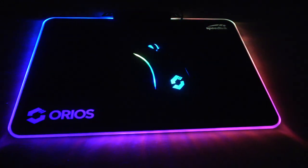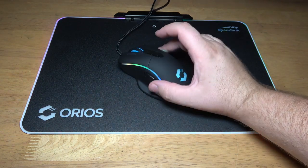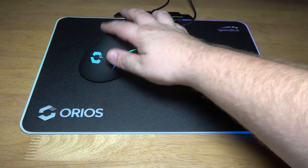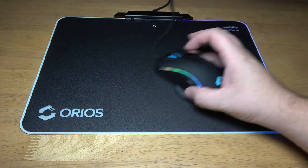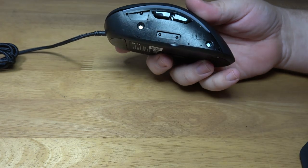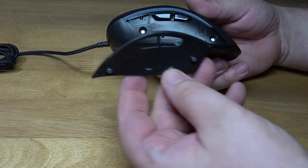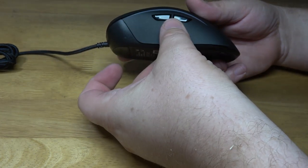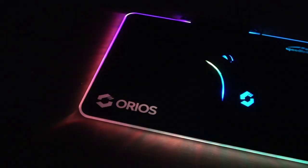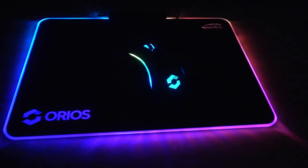That pretty much wraps it up for this review of the Urias and the Sykanos by Speedlink. Both are solid offerings from the company to the peripheral market. The Urias is a fantastic mousepad with fantastic build quality, illuminations, gaming presence, and a surface that is perfect for effortless mouse movements, making it perfect for gaming. The Sykanos is a mouse that has plenty of features with lots of expansion options, with seven buttons, RGB illumination — it is lightweight and well constructed. The swappable side panels are an especially welcome touch, and they can really maximise the experience and adapt to the user. Combine them both together and you have a strong mix that will certainly fit in well with any gaming setup, especially those that are RGB rich, and they are just as practical too.